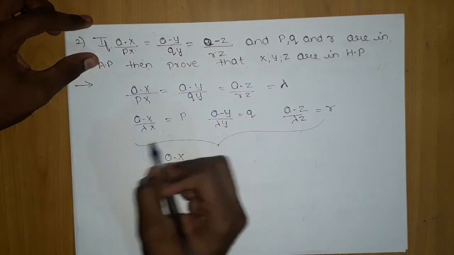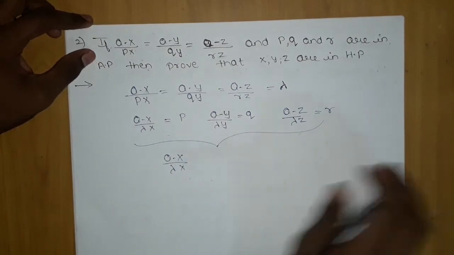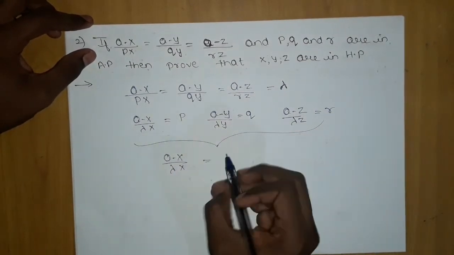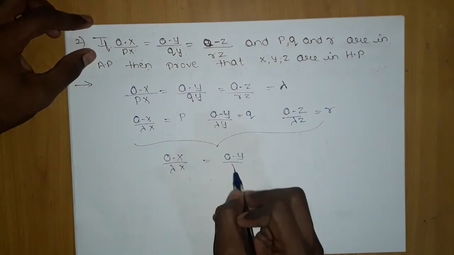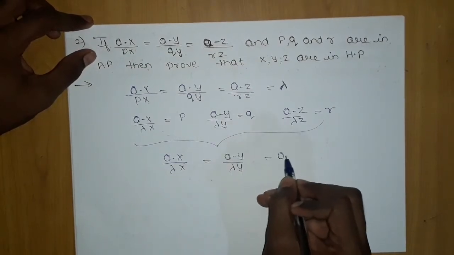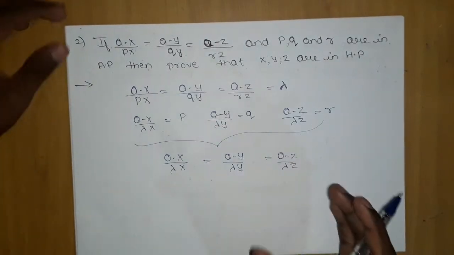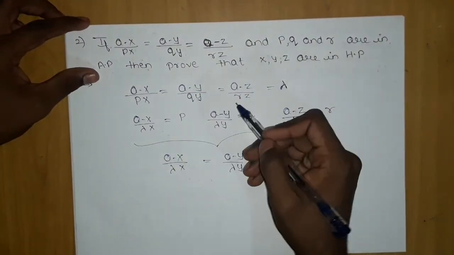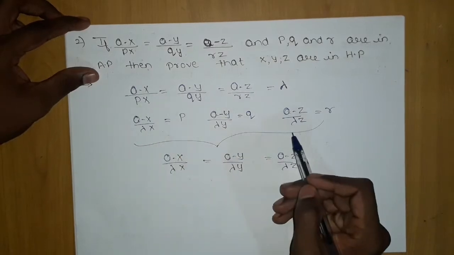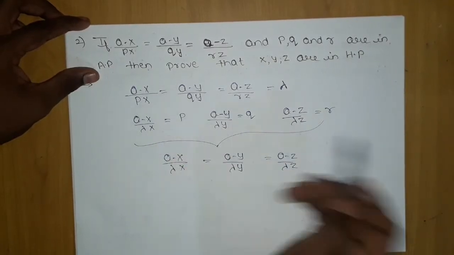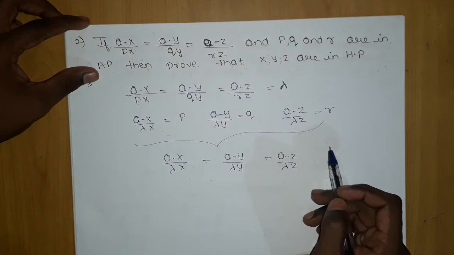This step is the main thing that you need to memorize. Next you can solve logically also. I have observed that many students cannot grasp this step, because they ask how it will be in AP if they bring this down. But this is equal to this, which are in AP already, so this will also be in AP.